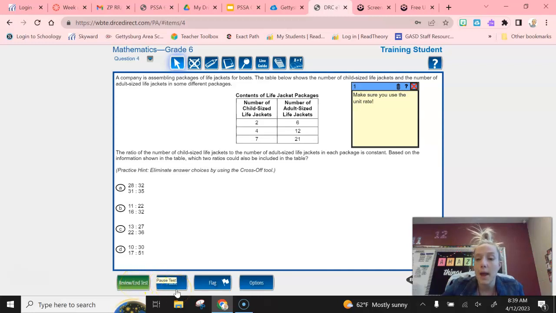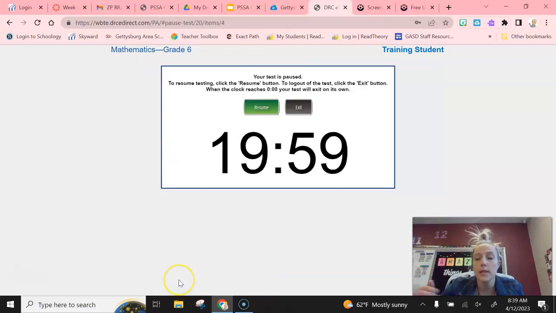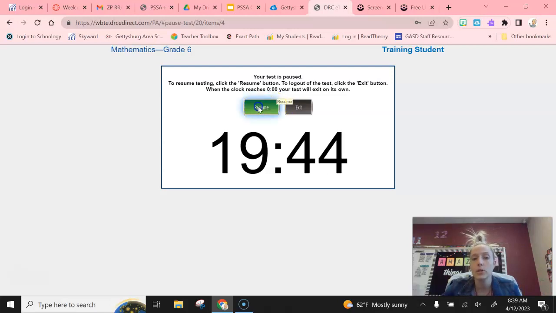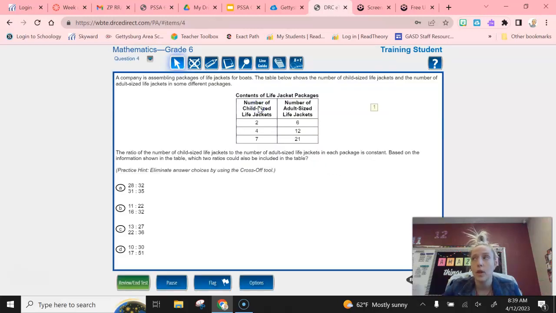If you need to use the bathroom during the test, there's a pause button. You just click it. It starts counting down. You only have 20 minutes, so you get escorted to the bathroom, you do your business, you come back, and then you want to hit resume. Resume means you want to continue with the test. If you exit out, we have to record that you exited out and you have to log back in, so you want to make sure you're hitting resume. Okay, you only get 20 minutes, so just be very cautious about your bathroom usage and your plans. Plan your business prior to the test or after.